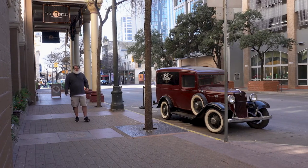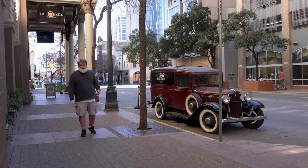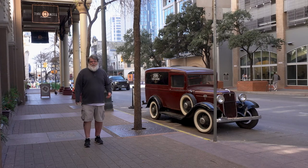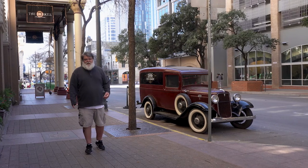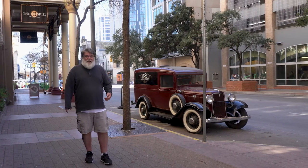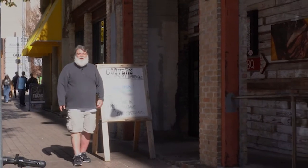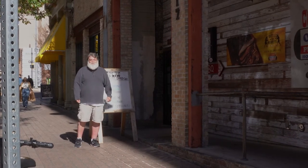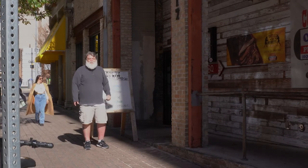The butchers would often smoke their leftover meats to preserve them for another day. Combined with the rich farmlands and the migratory workers in the area, and African Americans typically not being allowed in many restaurants at the time, they would head over to the butcher shops at dinner time. The butchers would wrap their order in butcher paper along with bread, onions, and maybe a couple of pickles. While the butcher shops are gone and have given rise to established restaurants, the 150-year-old tradition of wrapping smoked meat in butcher paper can still be seen on display here at Cooper's Old Time Pit Barbecue, one of my favorite barbecue shops in Austin.